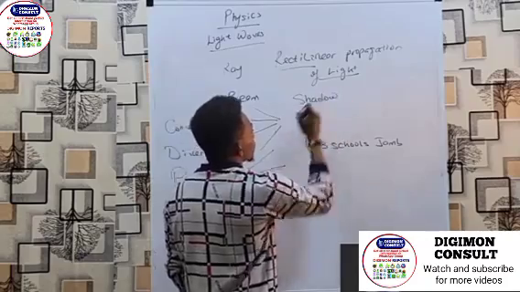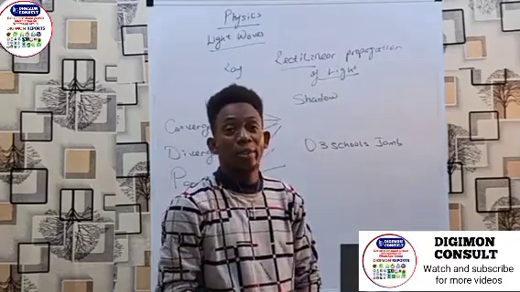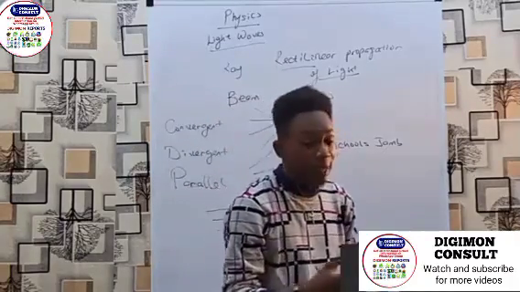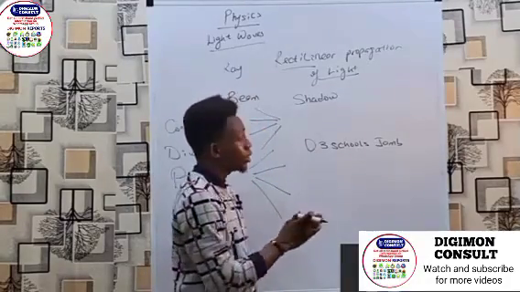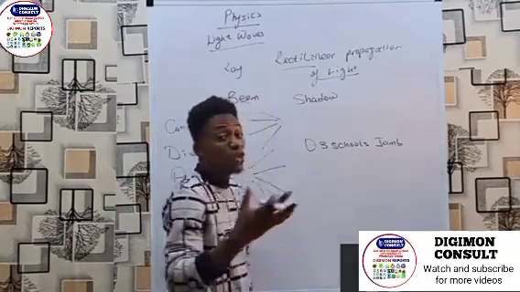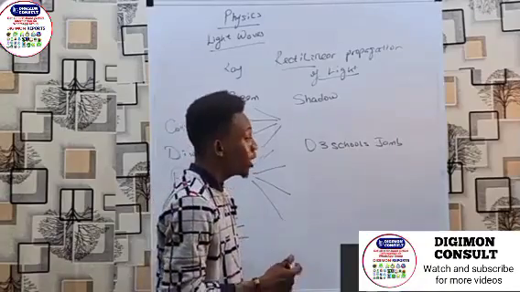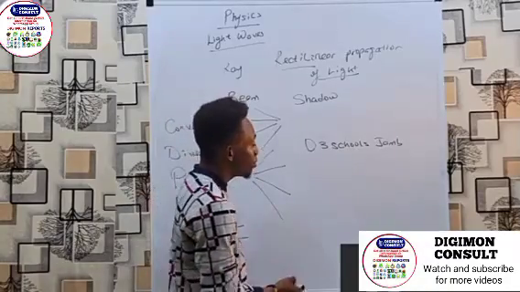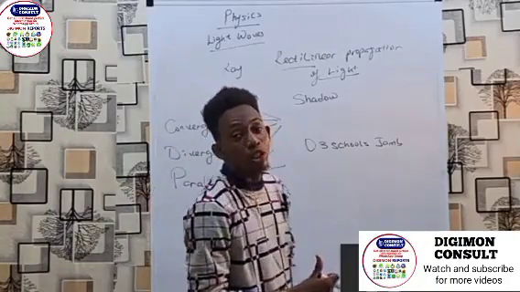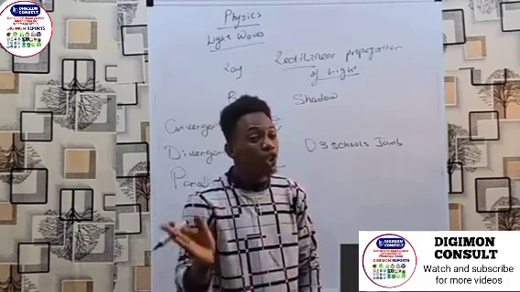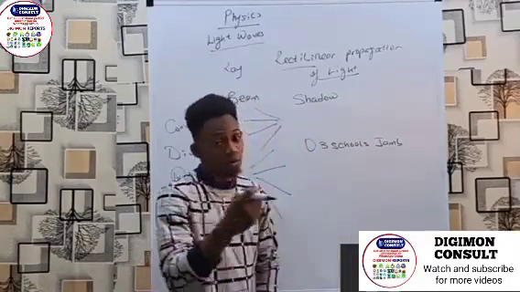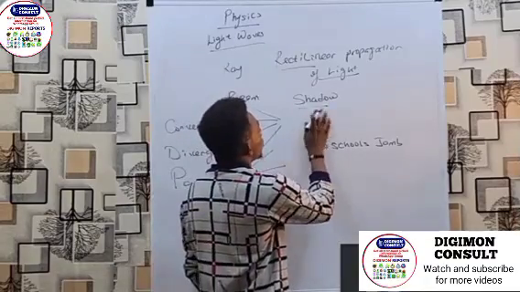Now, there are several effects of this movement in a straight line, and the most obvious one is the shadow. We've all seen our shadow at different times. At times, the shadow appears long, at times, it appears short. What creates the shadow? The shadow is created because the human or the object within the shadow is opaque. It prevents light from actually passing through and reaching the space behind. And for that reason, you have a dark space in the shape of the outside of the person. And that's what we call a shadow.